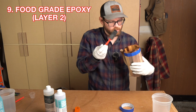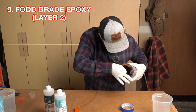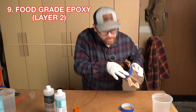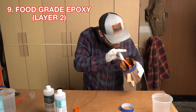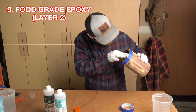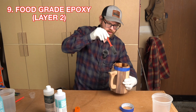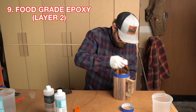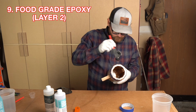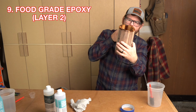I'm just using a foam brush, and I'm just basically painting the inside, trying to not get it too thick. If it's too thick, I'm going to get drips. With this epoxy, I get about 20 minutes of working time, and I don't recommend going over those 20 minutes because then you risk the epoxy setting up, starting to harden up, and you might see brush marks.